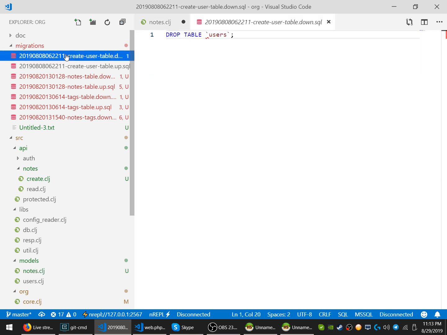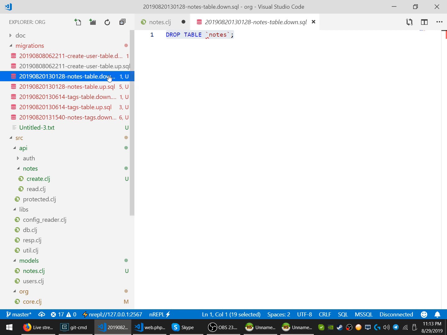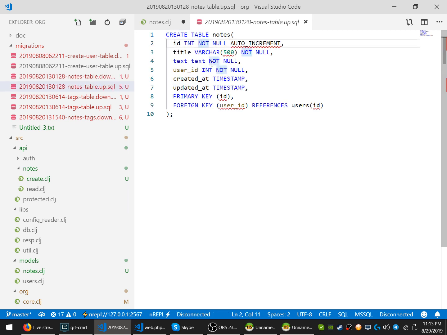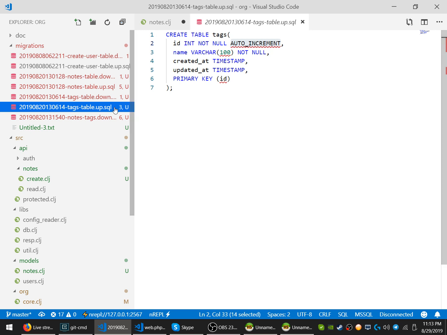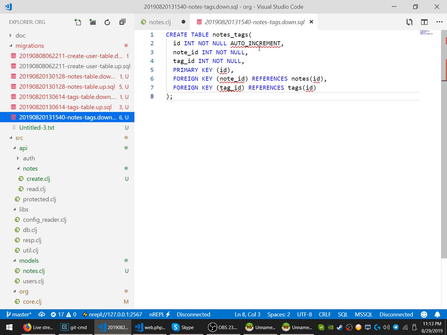So what I did now, I created this notes table, and we have notes, and notes will have tags, and one note can have many tags. So what I created is a many to many relationship.